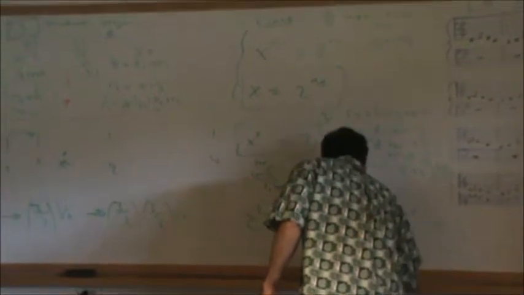So if we want to find out what that remainder is, this is going to be 1 plus the first remainder. And so then I'd write 2 to the 1 plus r equals 3. So how do I get rid of this 2 to the 1? Or what is 2 to the 1 plus r? 2 to the 1 times 2 to the r. So that's going to tell us that I can divide by 2 and get 2 to the r equals 3 over 2.